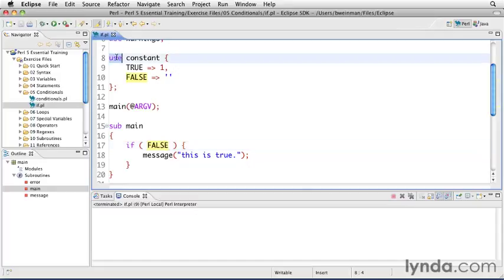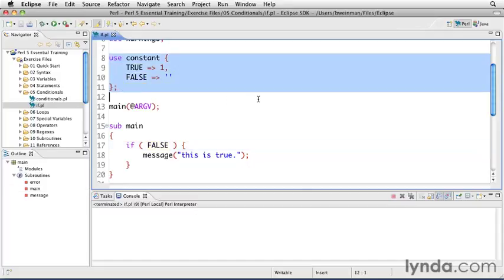Using the constants, I find it useful. I'll use them for return values from functions and things like that, where I want something to actually say true and say false. Perl is lacking keywords for this. Many languages have them, many languages don't. In languages that don't, I'll tend to define constants or macros or whatever facility that language has.